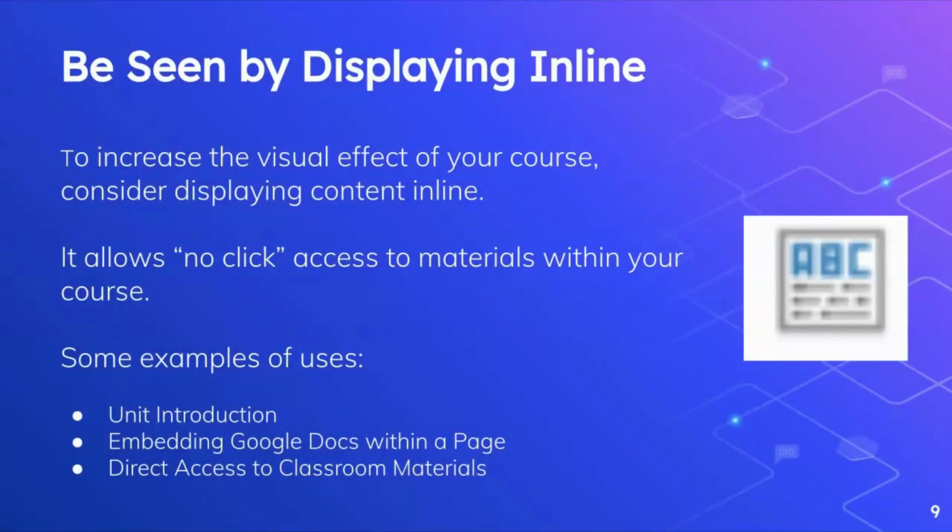So displaying in line gives students no-click access. As soon as they open a unit or a course, if something's displayed in line, it'll be shown without having to click in it. This helps students to lessen the number of clicks in order to access the content. You can use it for a number of reasons.